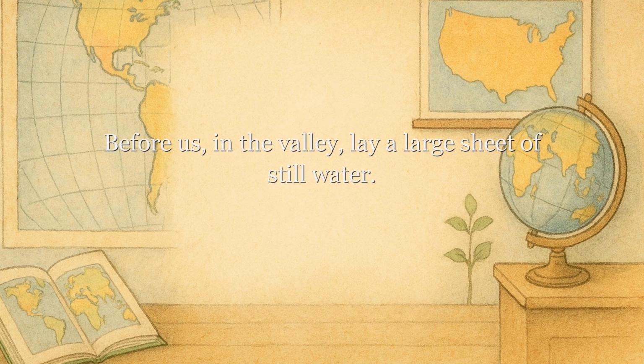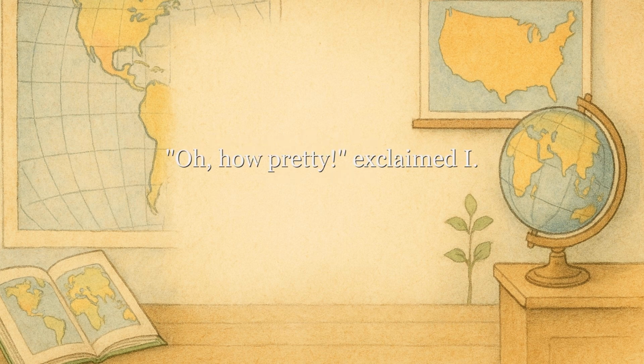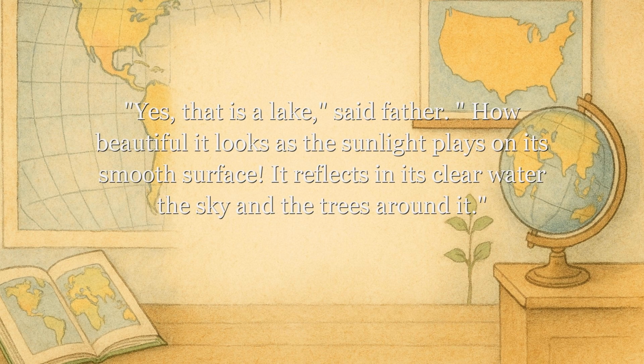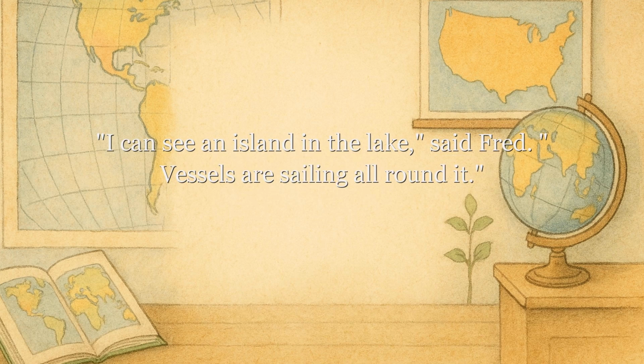Before us, in the valley, lay a large sheet of still water. "Oh, how pretty!" exclaimed I. "Yes, that is a lake," said Father. "How beautiful it looks as the sunlight plays on its smooth surface. It reflects in its clear water the sky and the trees around it." "I can see an island in the lake," said Fred. "Vessels are sailing all round it."